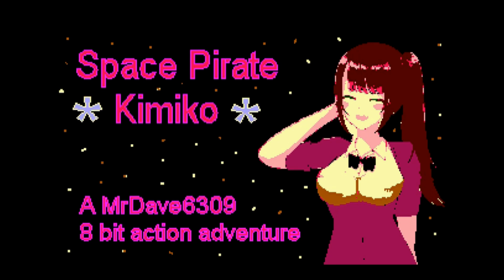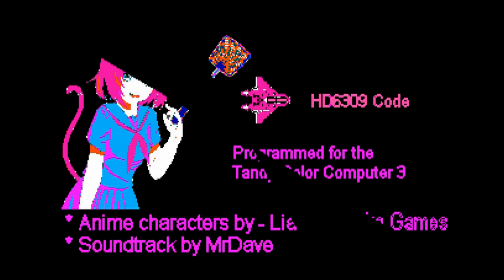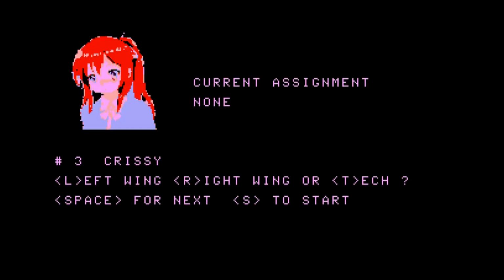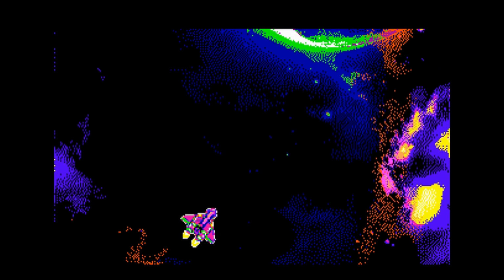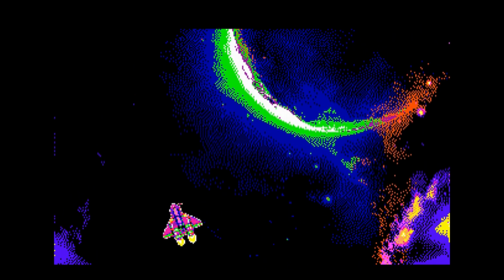Space Pirate Kimiko is an action-adventure game set in space. You play the part of a pilot who has just been hired as the captain of a small pirating fleet by the titular Kimiko. Before the game begins, your first task is to choose a crew of 3 from a group of 11 characters made up of both real people who funded the game and some manga characters. Choosing different crew members can lead to different game endings, making this a game that's worth playing through more than once.